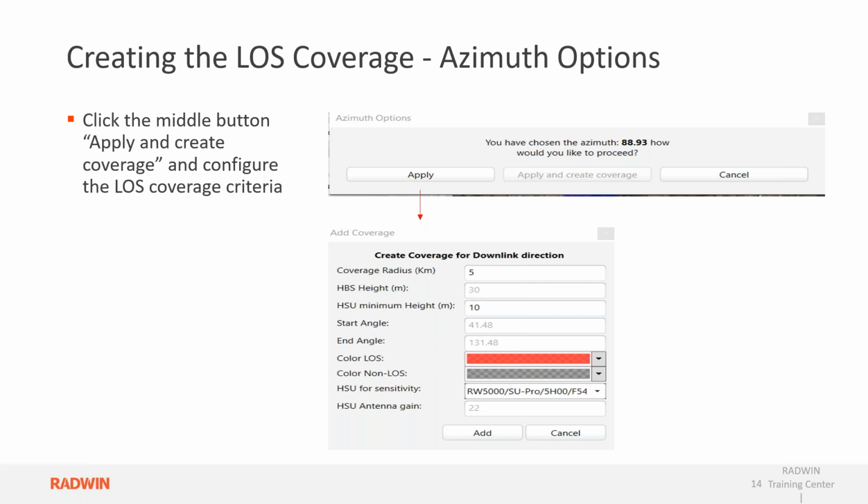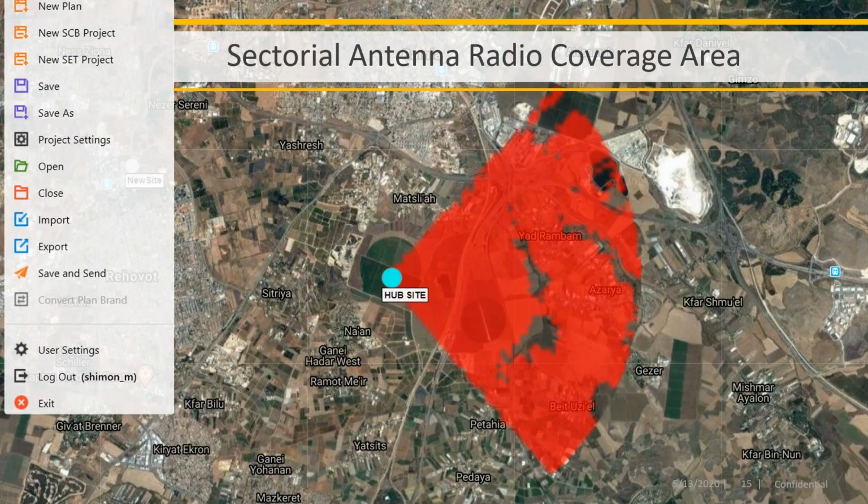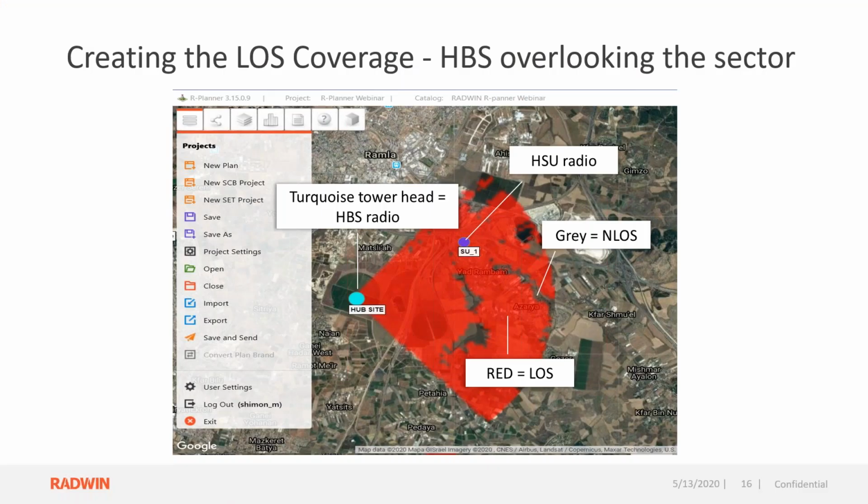So use the colors, use the names to identify your coverage area and the radius of the coverage. Remember that dark areas are non-line of sight, and the color itself changes according to modulation. Again, gray is no loss, red is line of sight.